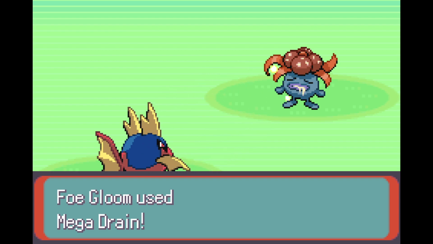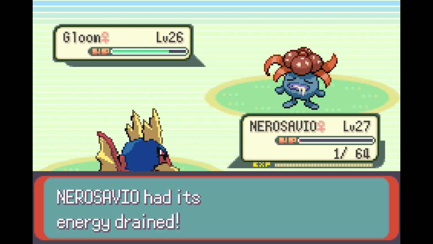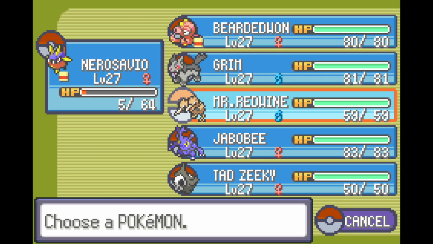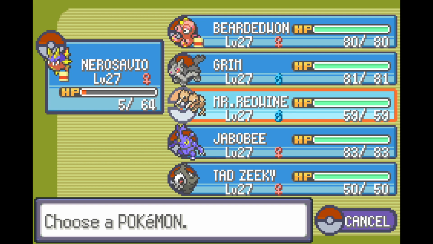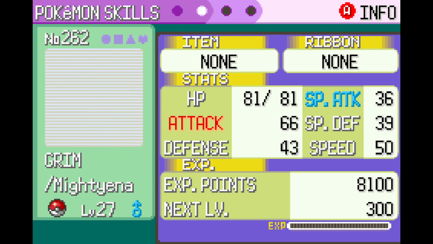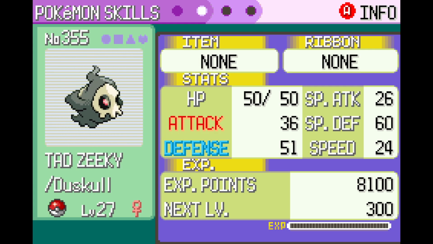Ooh. Oh, that could be bad. Huh. That was lucky. Okay. We're risking things immediately here. Okay, so as far as beating grass types, I guess that would be Mr. Redwine here. We don't have a bug type move on you. We need special defense. I mean, that's going to be Heracross. Or Tadziki, but I don't think Tadziki has some great stuff to use.